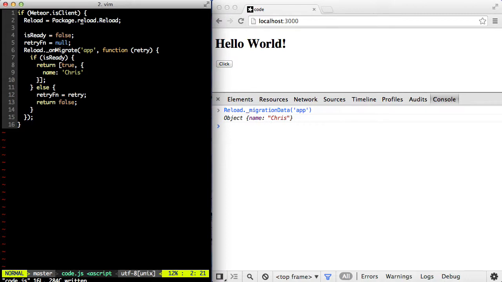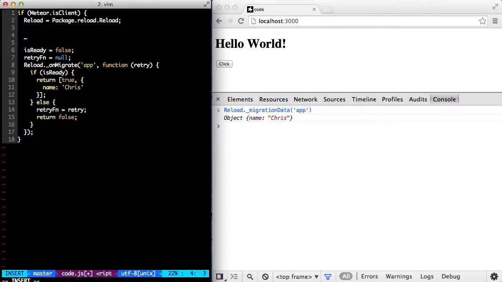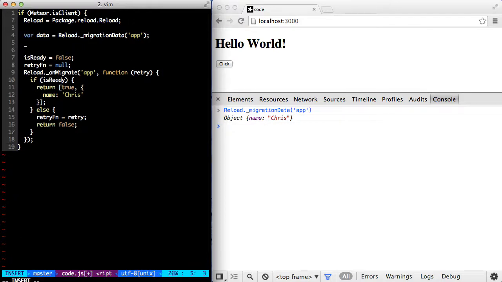So what you'll see that packages do is when the JavaScript code first loads, we can call the migration data function and pass in a key. And then we can do something with that data. For example, session will initialize itself with the data that was stored away.